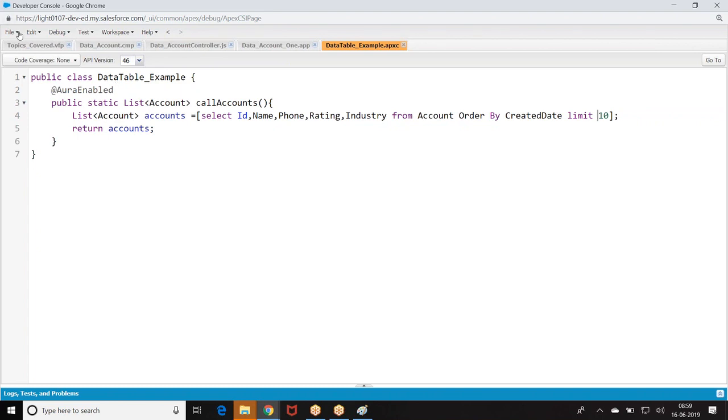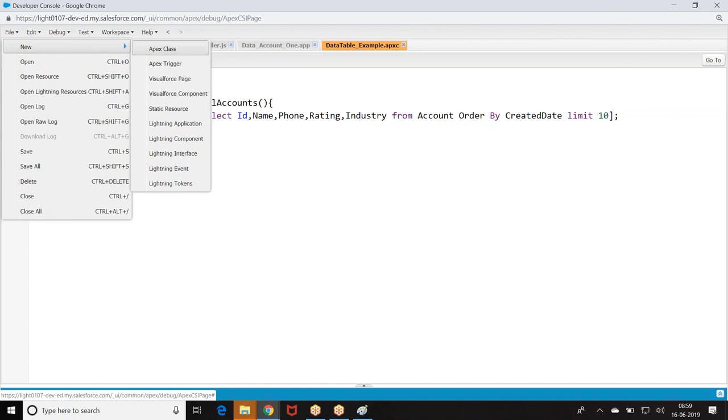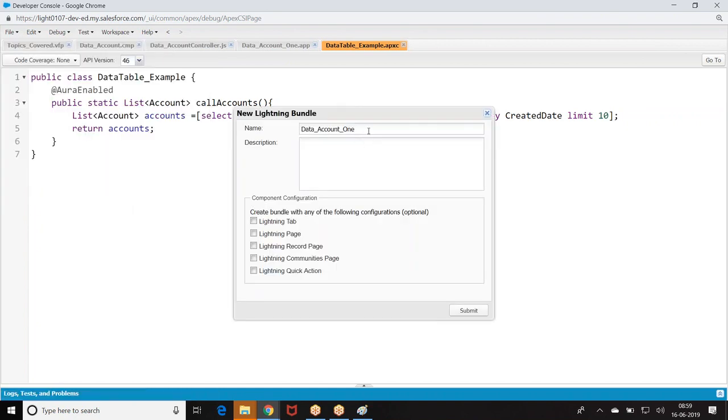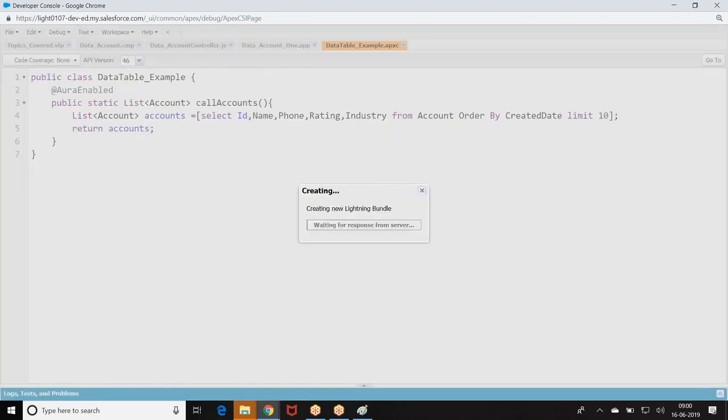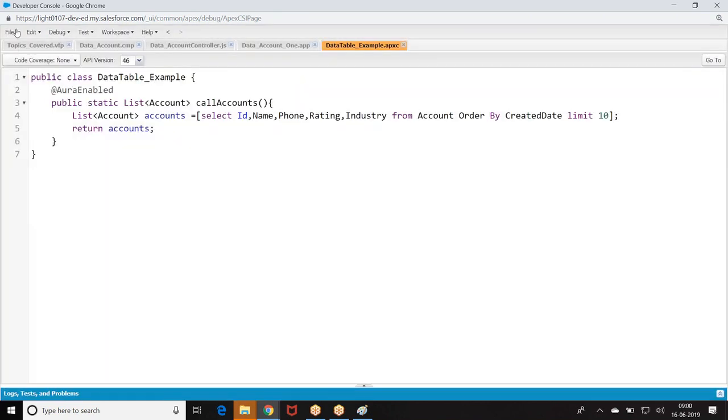Then what I want to do is go to the component, data table. It's already existing.